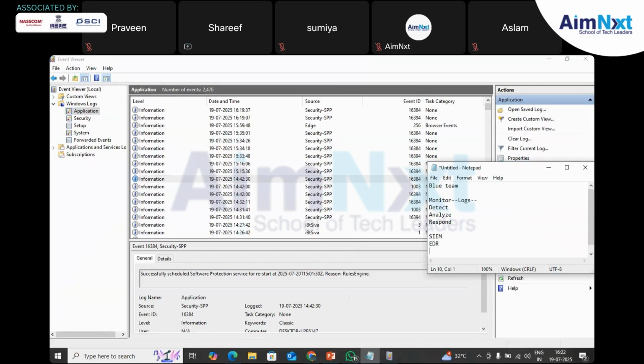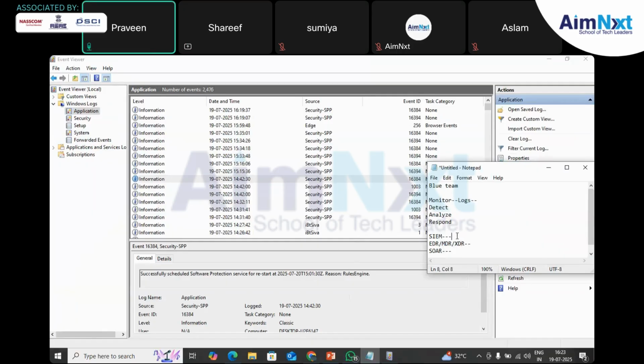Have you heard of these? Yes, and XDR. Generally, SIEM tools, EDR, XDR, MDR tools and SOAR tools are offered by very giant companies. So what SIEM tools have you come across?